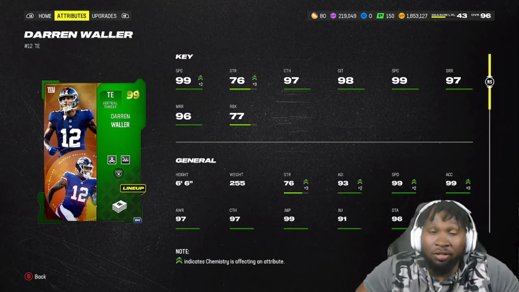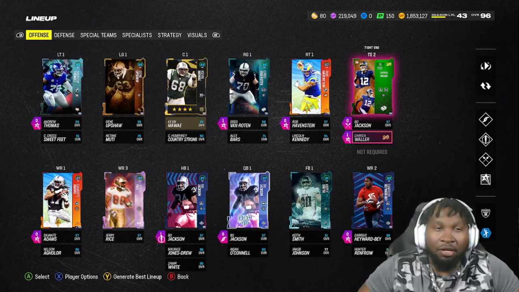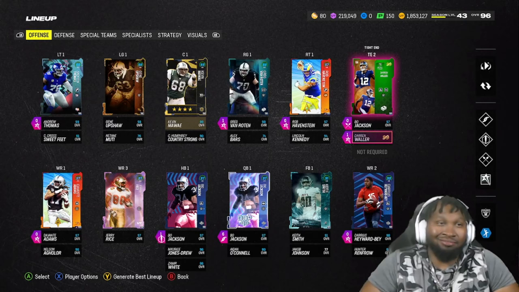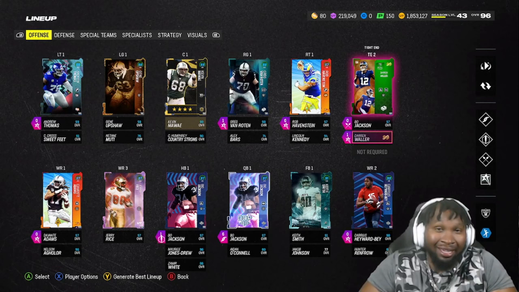Now, if you are planning on keeping Dave Casper and you don't want to pick up Darren Waller, there's not going to really be that much of a drop-off, I would say. At the end of the day, Dave Casper is still a very usable card, especially on the theme team. I believe he's at 98 speed, very good run blocking, all of his route running and thresholds, and so on. So outside of the abilities, the height and run blocking, you're not going to miss too much.